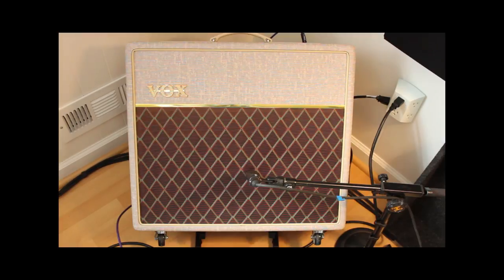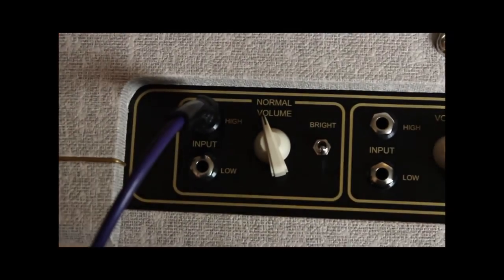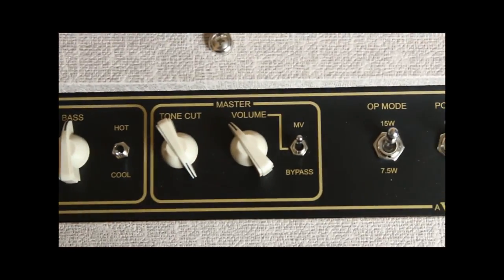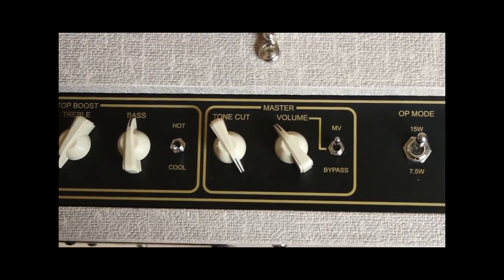My amp is a Vox AC15 hand wired. I used to have an AC30, CC2, but it was really heavy, so I was looking for a lighter replacement and found this bad boy. I tried a regular AC15, but I found it was way too dirty, and this guy had a lot more headroom and was a lot closer sounding to the 30 that I had. I also replaced the Greenback speaker with a Celestion Alnico Blue, and I like that sound a lot better.